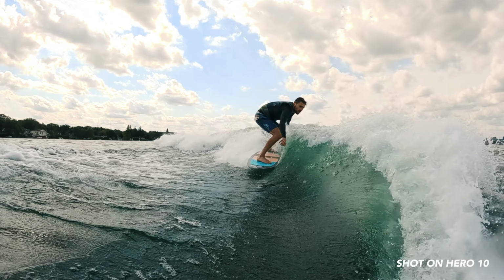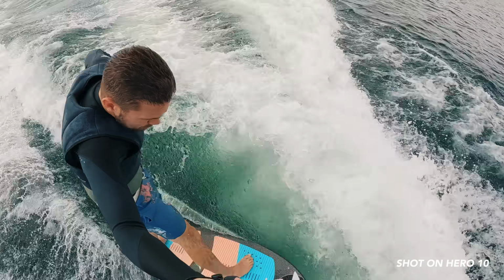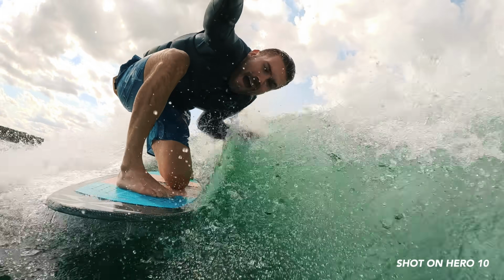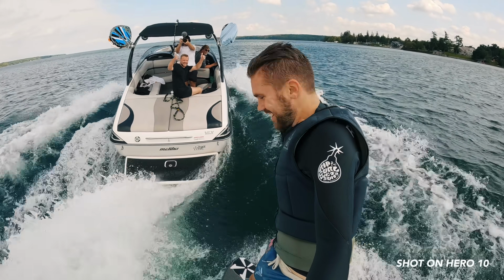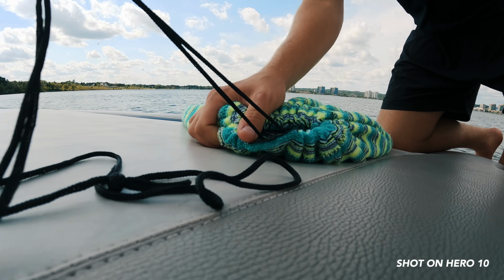Future Matty here. I've had a chance to look at the footage from the Hero 10, and I gotta say, it's pretty freaking great. Let's start off with the image. I think it's looking really nice. We were just cutting it back and forth between the Sony A7S III footage and the Hero 10, and it looks pretty good. Yeah, it's not as good as my big, fancy, expensive camera, but it fits pretty well. It doesn't feel jarring and out of place.